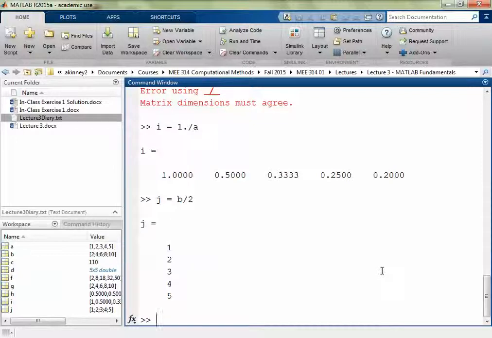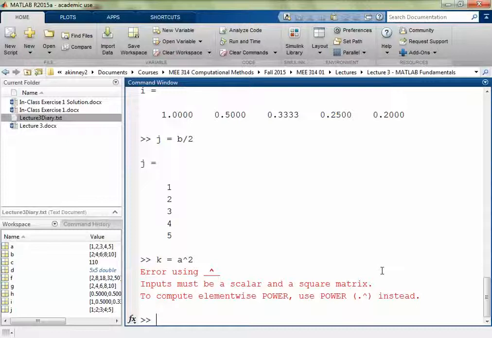And then the last mathematical operator related to the dot is the power, or raising something to a power. If I want to take my A vector and raise it to the second power, so A raised to the second power, I'm going to need a dot. Because if I'm taking A and raising to the second power, if A is a matrix or a vector, really what's happening is we're taking A, we're trying to multiply it by A. That's what squaring it is. And so those dimensions would have to agree, which they don't, so we need to do it on an element by element basis and square it.